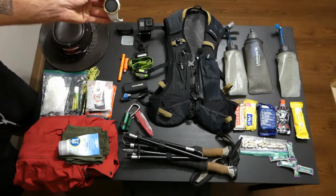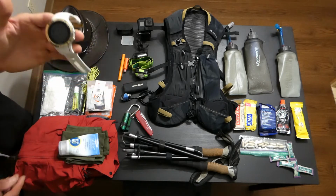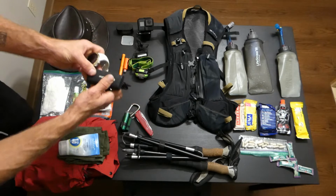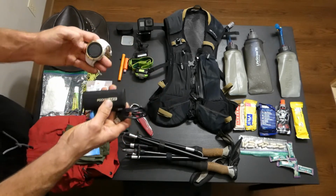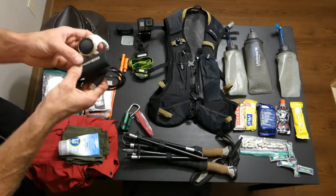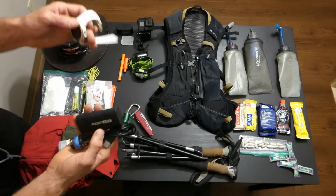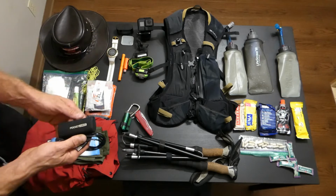Watch wise, I'm taking my Suunto Spartan Trainer with me. I know it hasn't got a battery life to last the whole time we're out there, so I'm also going to be carrying a battery pack with its charger as well, which once it gets to about 50% I'll probably plug this in and it'll charge as I run. So it's a good way to extend your battery life if you can't afford one of these extortionate bloody watches these days. They want like $1 million for.